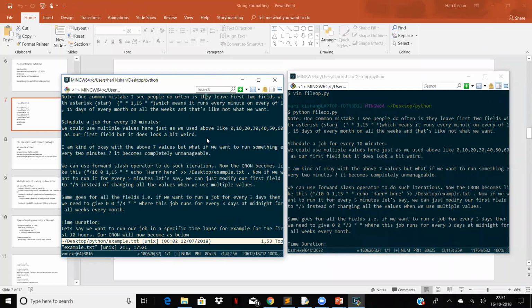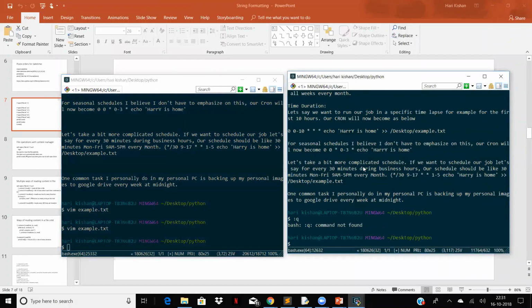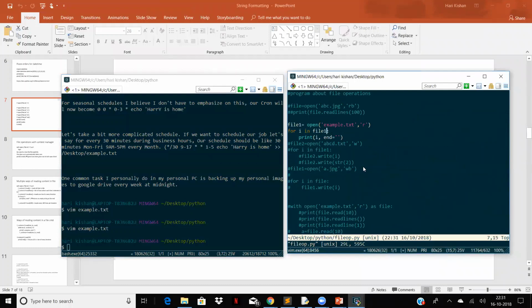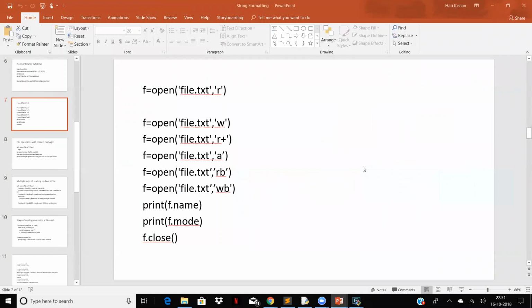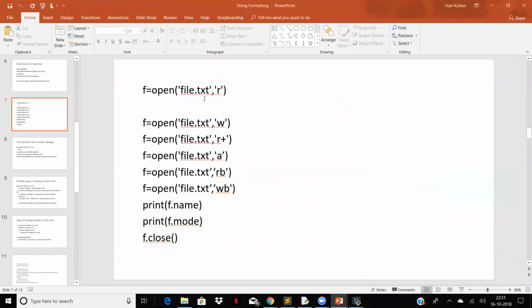Now it is the same. This end parameter is just used for formatting purposes. So this is one way of reading the data, looping over it by assigning a variable with this open statement. The available modes to read a file are read, write, read plus, write and append, read binary and write binary. These are the commands that come in handy.